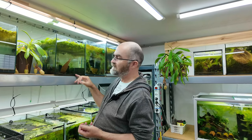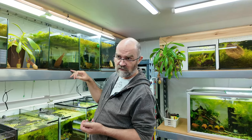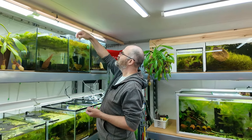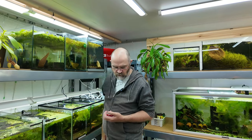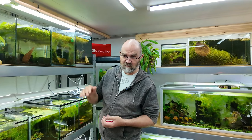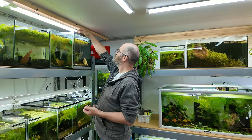This one here is another tank, and we'll have to actually check on this sooner or later, because it's been a week since you saw the last video of me testing this for ammonia, and there was a decent amount of ammonia. So we need to check tanks like this one here periodically, maybe not every week, maybe every second week or something like that, for this ammonia level to make sure that it's actually dropping down and the tank is actually cycling. Did I put anything in here? I don't think I did.